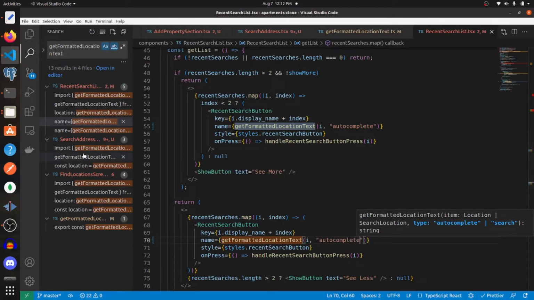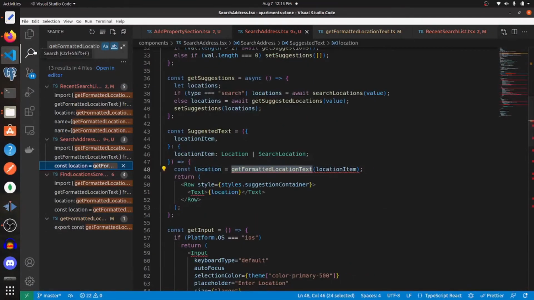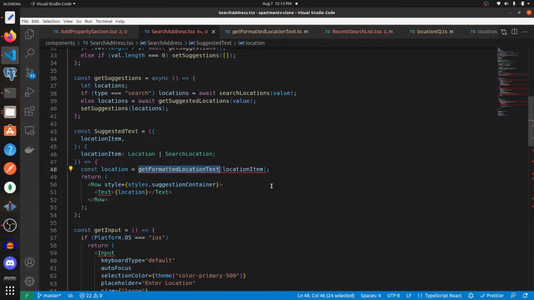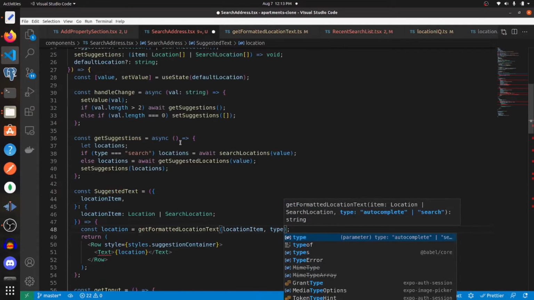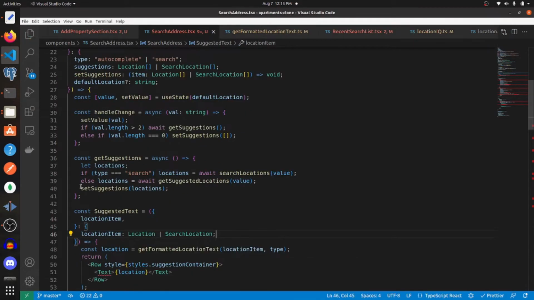And then back in search address, let's do something similar, except that here we can just pass in the type, which is being specified in our props. And then here in get suggestions, we need to actually make sure that the length of the suggestions is greater than 0.